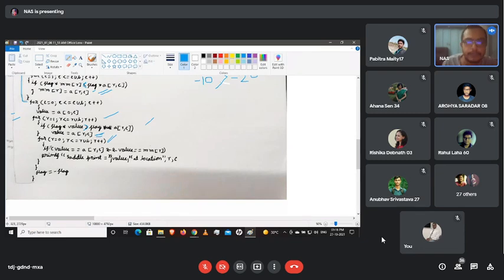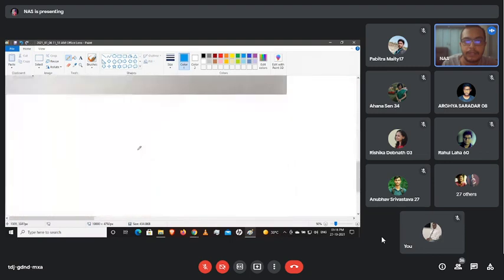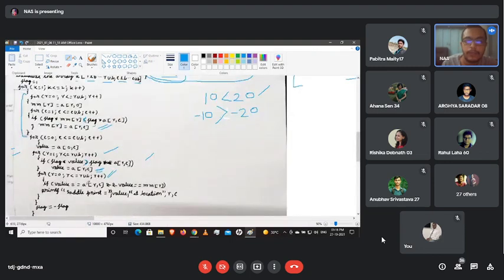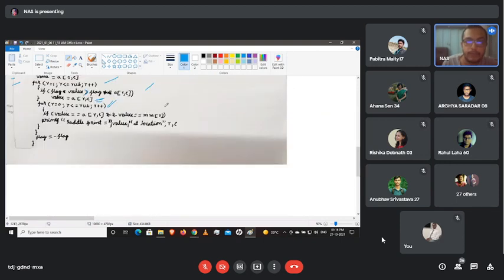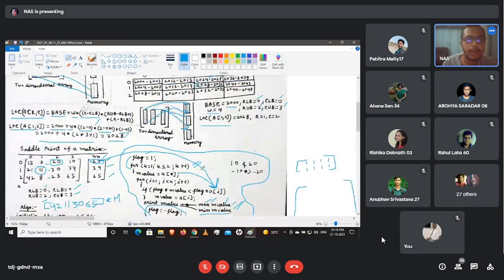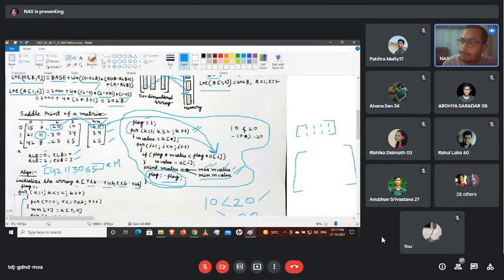Now come to this one. After that we are just writing down this one. So if value equals to A[R][C], the value we have got in that particular row and column is equal to the max value, meaning we have found that 20 is getting satisfied, and that particular value in the other array is also the same. If those two values are the same, then declare that particular thing as a saddle point. After doing the comparison, if we find that this value and this value are basically the same, then we can simply declare this one as a saddle point. So this one is for the max.